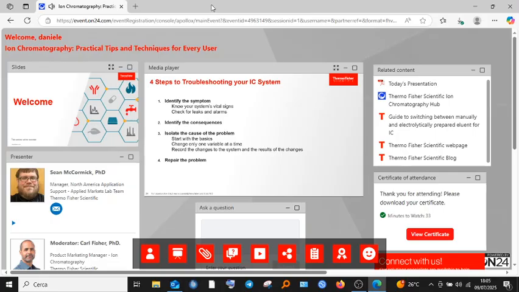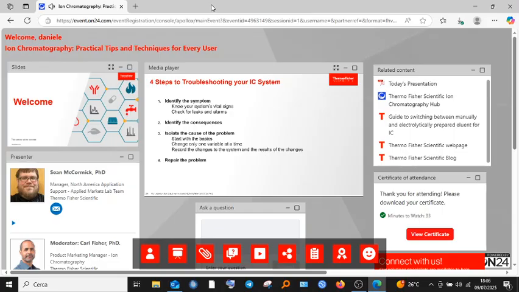The next thing that end users don't do is change only one variable at a time. They try to change multiple variables. This isn't good. We need to change one variable at a time and be very methodical. We need to record the changes to the system and the results of those changes.